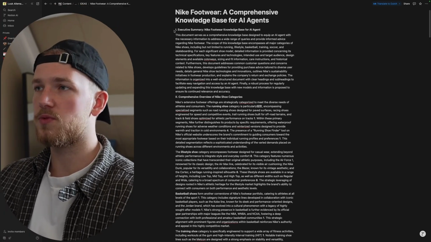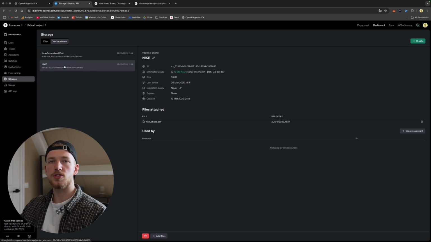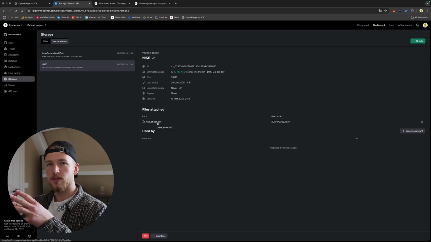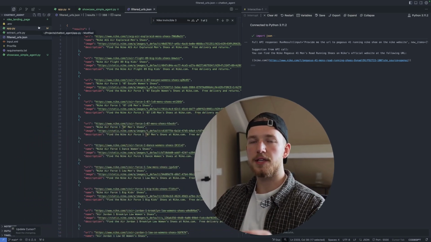So what we did is we put this document into a vector store of OpenAI and we uploaded it here so that our agent will recommend shoes based on real knowledge. Then with those shoe recommendations, look for URLs that are most similar and then suggest those URLs to the user. So once I had all the sources that we need for the agent, I started building, and I will now show you the agent that I created.